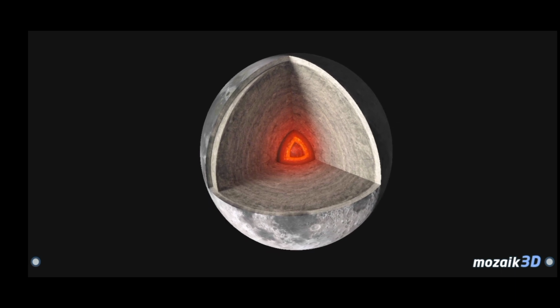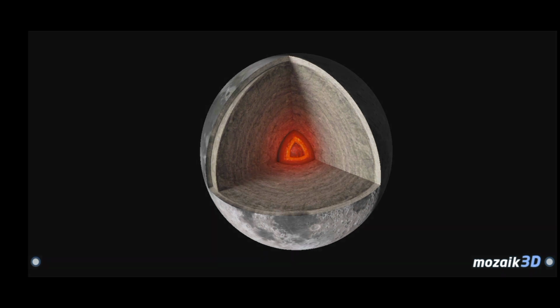The Moon's diameter is about 1/4 of the Earth's. It is an extremely large moon in the inner solar system. Compared to its mother planet, the Moon is the largest natural satellite in the solar system.